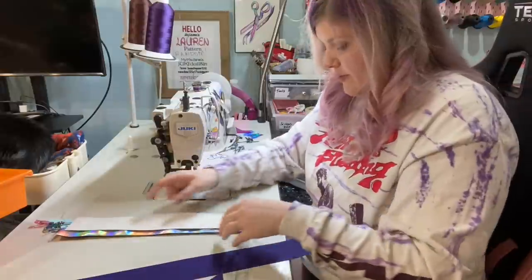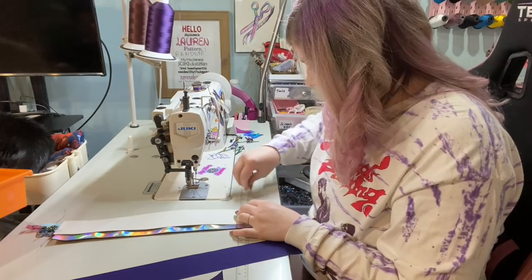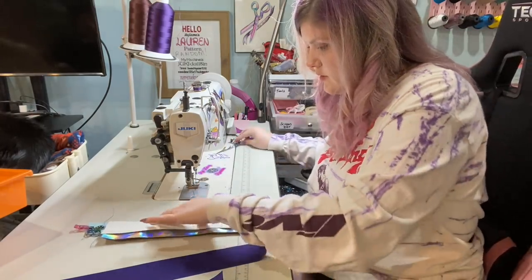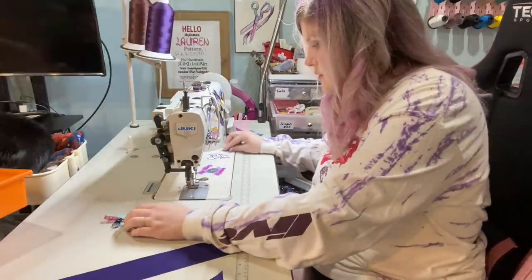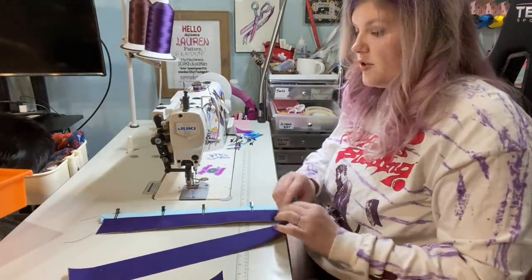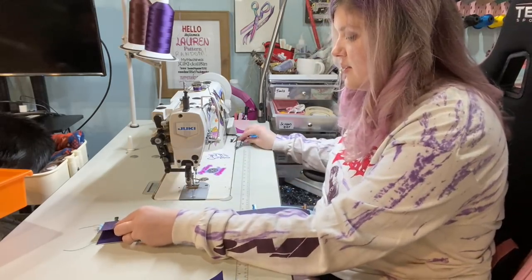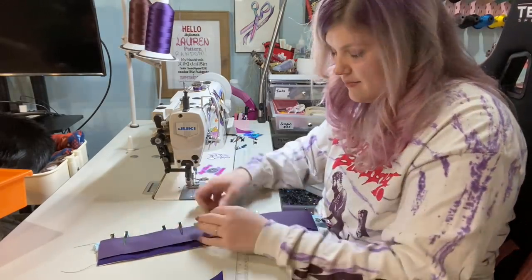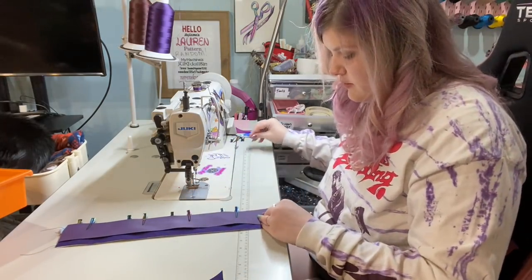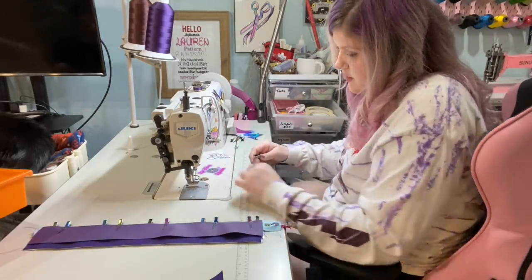So I'm going to start with my exterior panel, and make sure you line it up with your other exterior panel so it's all nice and straight. And if you feel comfortable, you can go ahead and add your other piece, your lining piece, at the same time, and then you save that basting time. But basting helps prevent any wonky zipper issues that you might have, so keep that in mind.